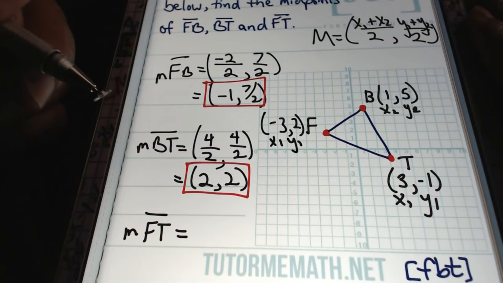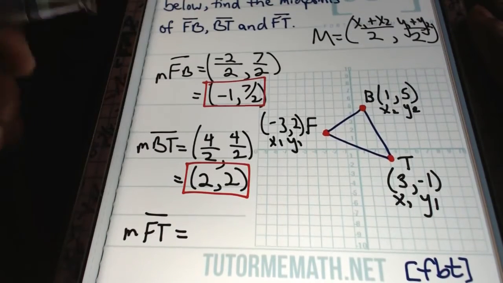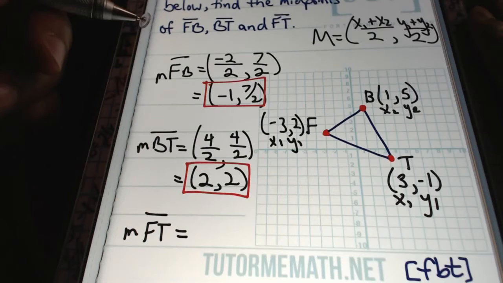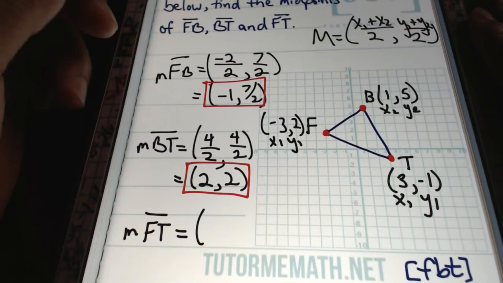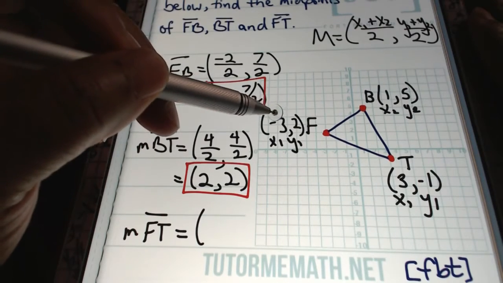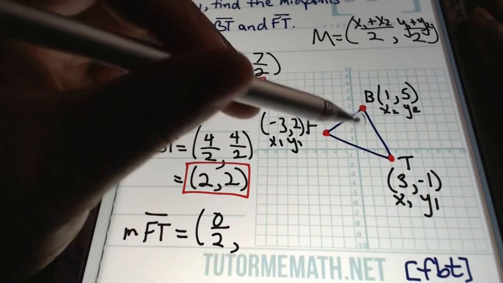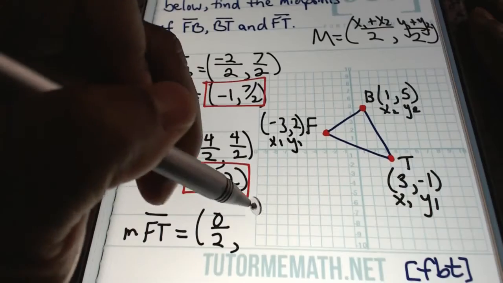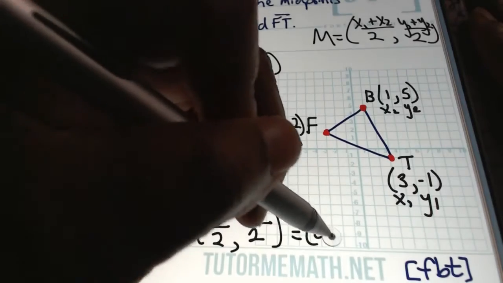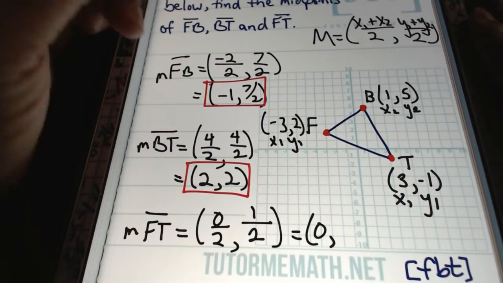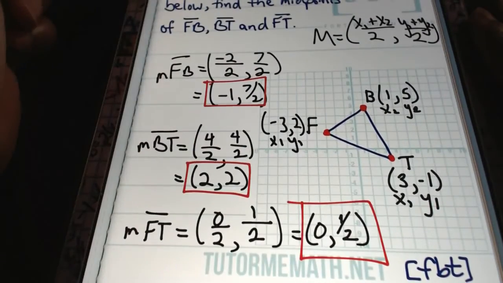All right, so now we're looking at segment FT here. For F and T, you can of course change the labels on this so that one of them will be x2, y2 for this particular formula. As we look at this problem, the sum of the x values is the bottom line. That is -3 plus 3, which gives us 0, divided by 2. Then combining your y values, you'll have 2 and -1 to give you +1 in the numerator over 2. So your final midpoint for segment FT is going to be (0, 1/2), and these are the 3 midpoints for this problem.